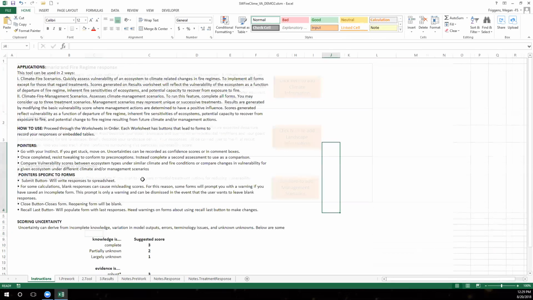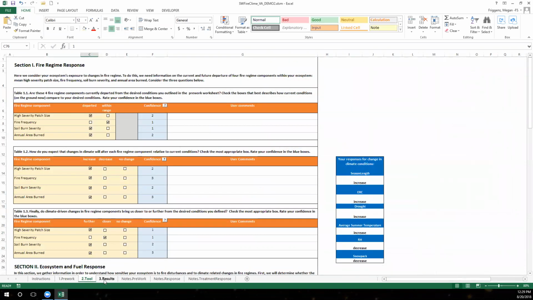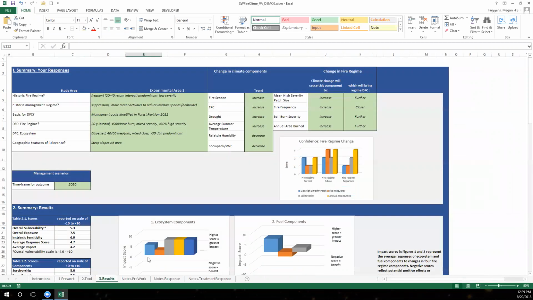So the tool right now is in a macro-enabled Excel file, and it probably will be for the near future as well. And what it consists of are several tabs down here. We have an instructions tab, we have our pre-work, our tool itself, where the majority of the calculation and information is recorded, and then we have a results tab.